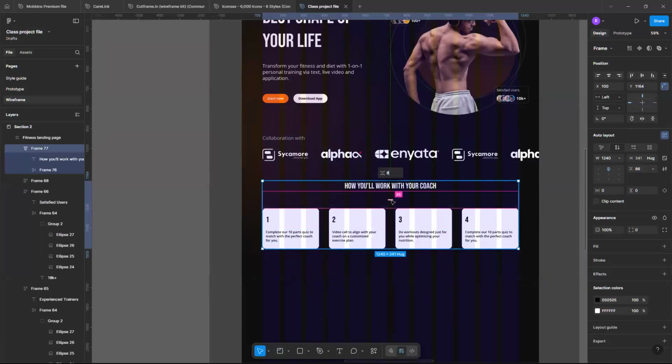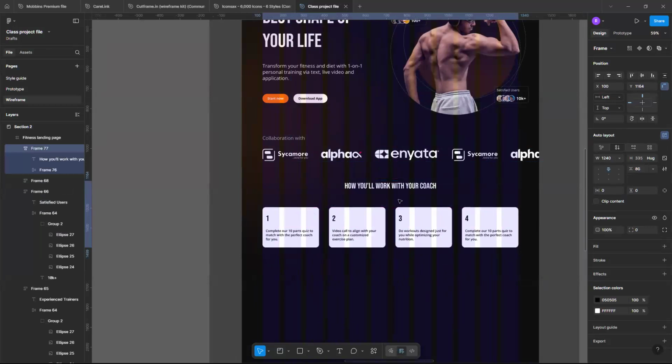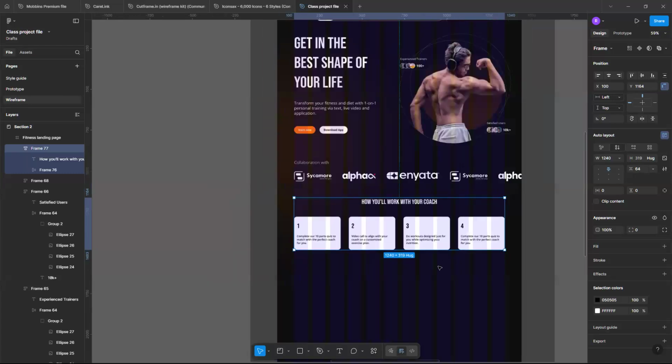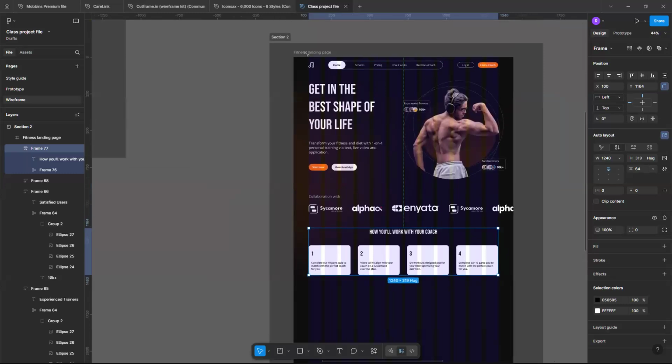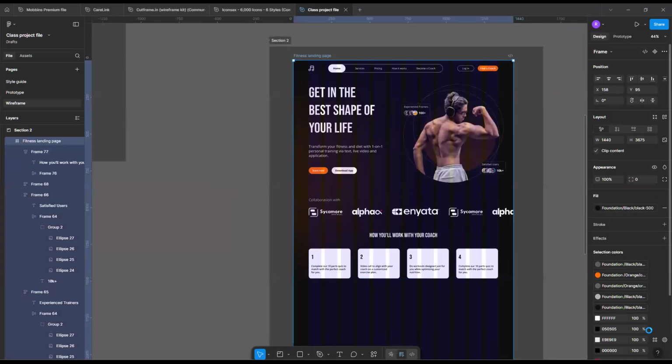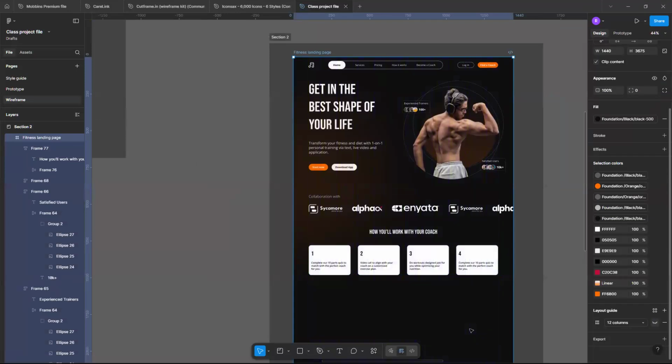So I'm going to make the spacing 80. Right, I'm going to make it a bit smaller, let's say 64. Remember, everything should be in multiples of 8, like I have said. Okay, I'm going to remove this grid so we can see how it is looking currently.